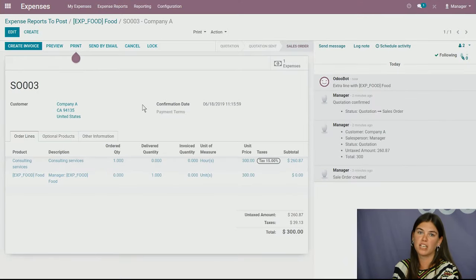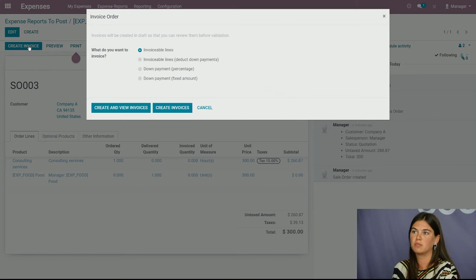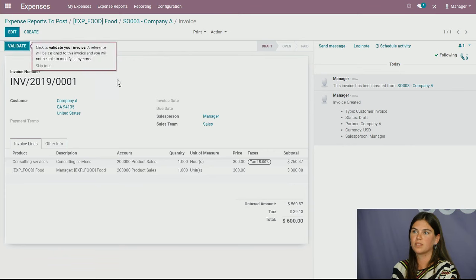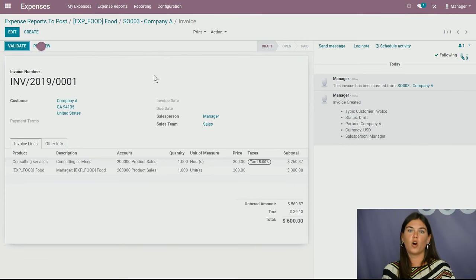And now that my manager has approved the expenses and has refunded me, the sales order actually appears here with the different lines, so this consulting services and also the expenses made during the trip. And I can now create my invoice and invoice my customer for both my services as agreed and the different expenses done. So here you have a complete flow on the employee side, and then the employer side having to approve the expense, as well as the accountant having to post journal entries and refund the employees. And the last step, having to re-invoice the customer, is relevant.